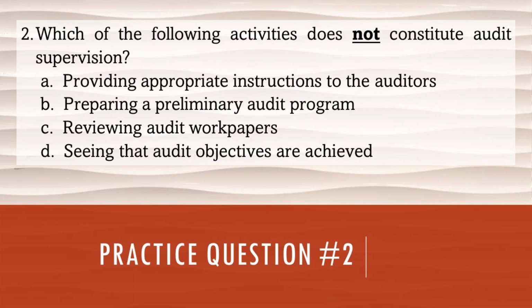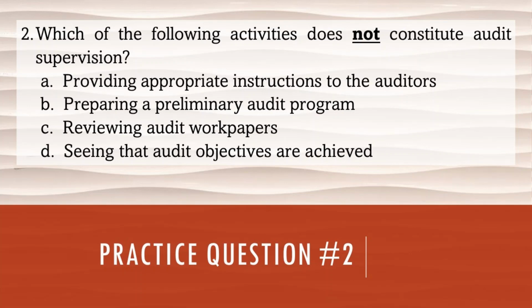And we know that supervisors really should send instructions or directions to auditors. That's how the audit objectives are completed. We have to make sure that our staff know what to do and what should be done throughout the audit, from planning to reporting. B, preparing a preliminary audit program. I'll come back to that one. C, reviewing audit work papers. That's one of the key tasks of an audit manager or audit supervisor. They are supposed to review audit work papers to ensure that the audit objective is being satisfied within that work paper.